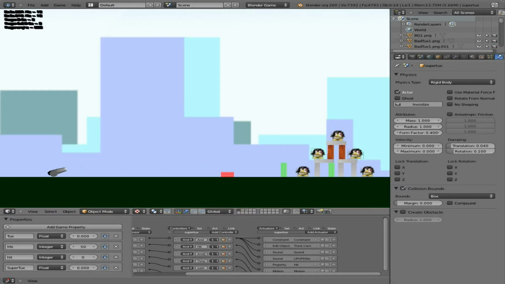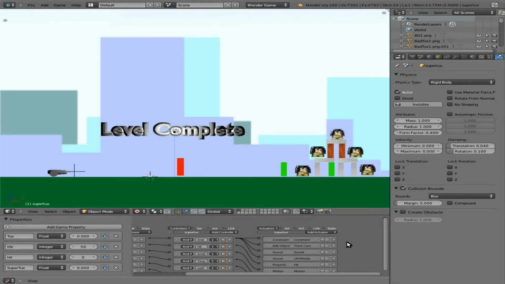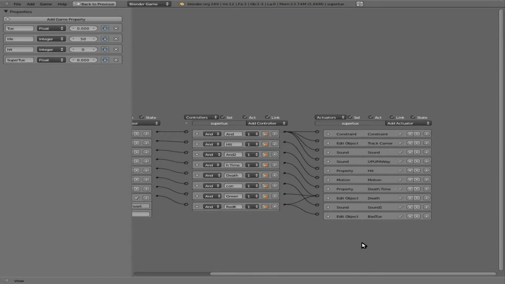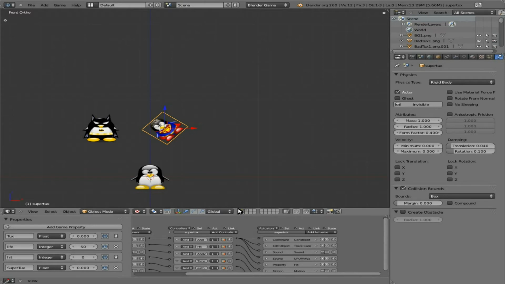Well, it destroyed him. I was afraid that might happen. It's not creating it because he's dying before he's creating it. So, let's see. And I don't think changing the order of these helps, but we'll give that a try first. But I know what to do if this doesn't work.